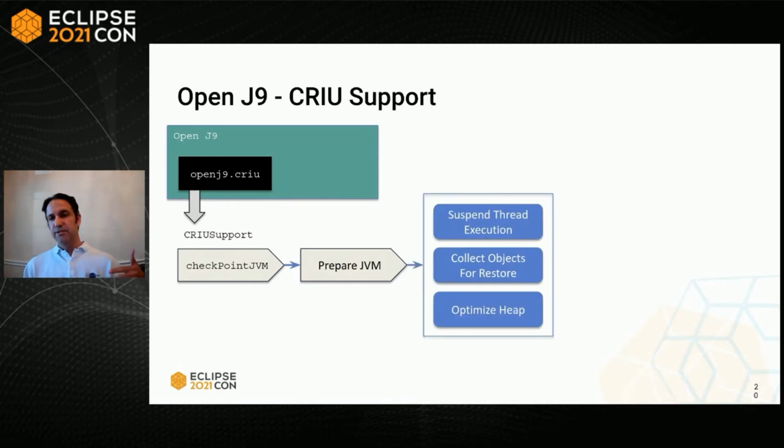So some of the things it's going to do is suspend all the threads of execution, make sure no code is running, and then it can get an overall view of the heap and what is in memory at this time. And it can collect up some problematic objects that need to be fixed up on the restore side, such as secure random and things like that. And then it also can do other things like optimize the heap, make sure that it's done everything it can to get the garbage out of there, and then get it formatted so that on the restore side, it can get up and running quickly and not have to have any garbage collection pauses.